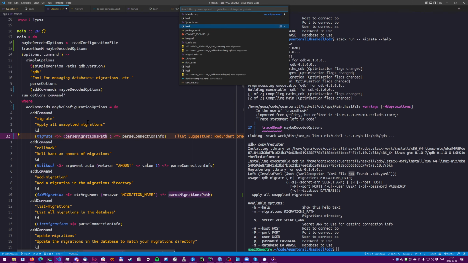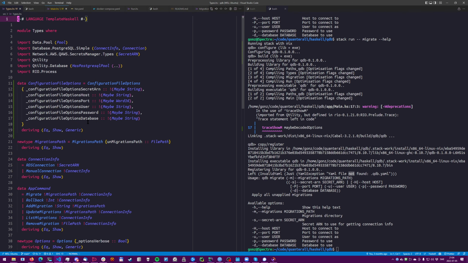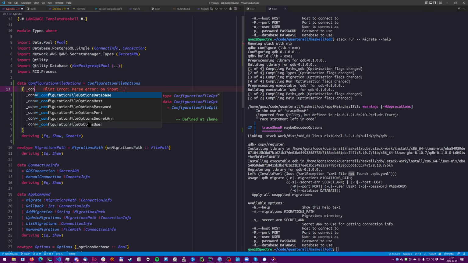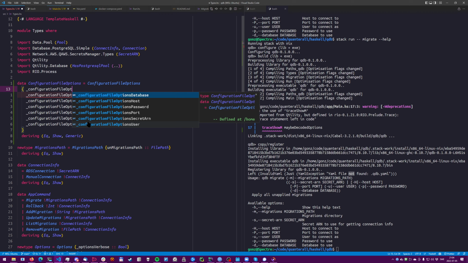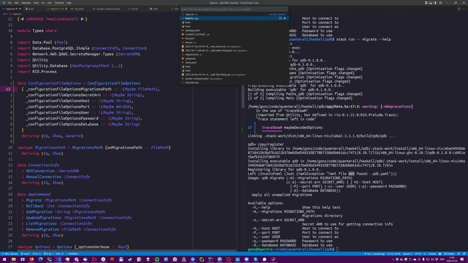Actually, is the migration path even in there? It is not, in fact. Configuration file options, migrations path. Maybe file path. Let's say that.